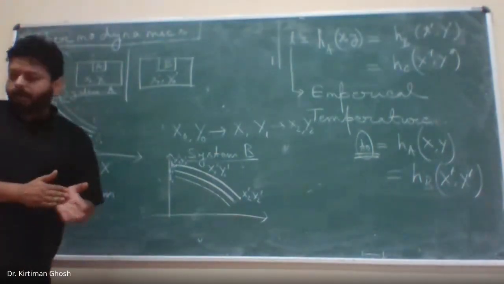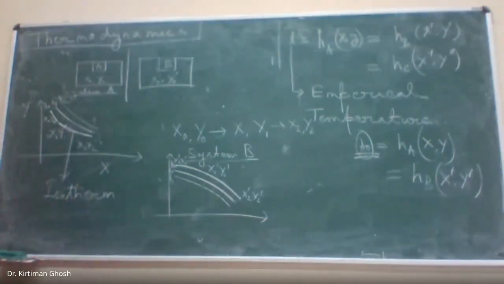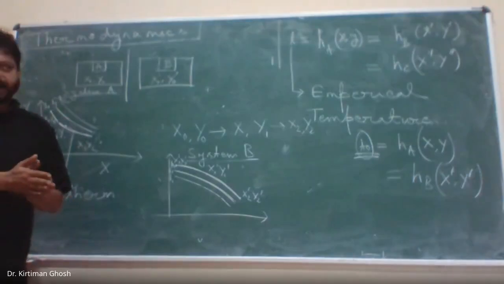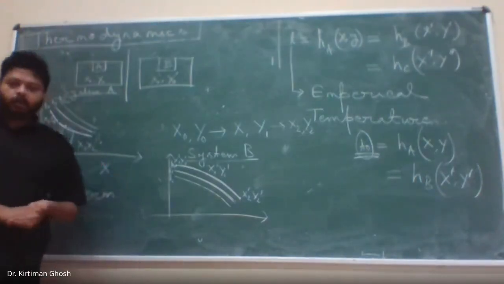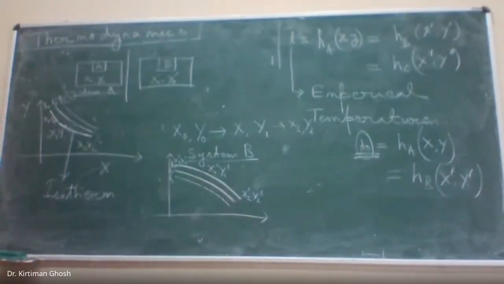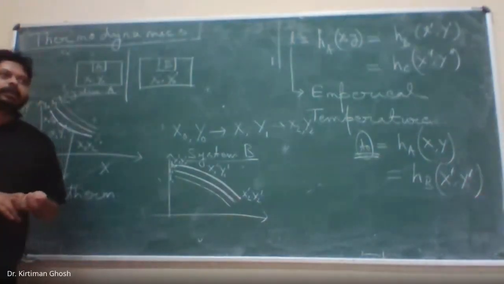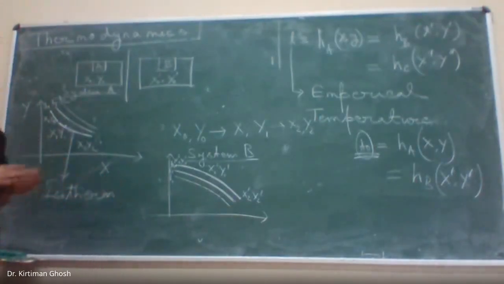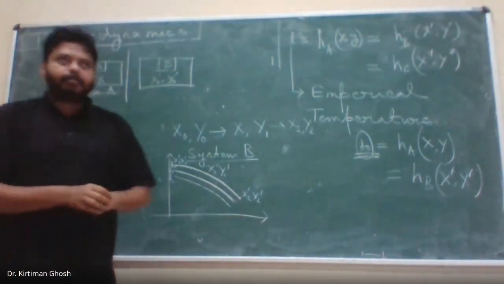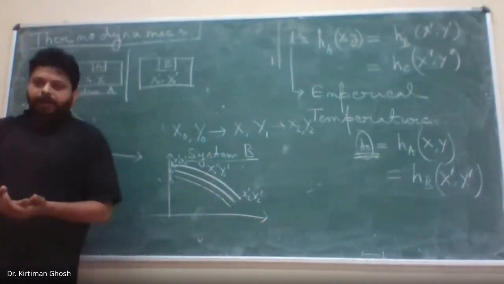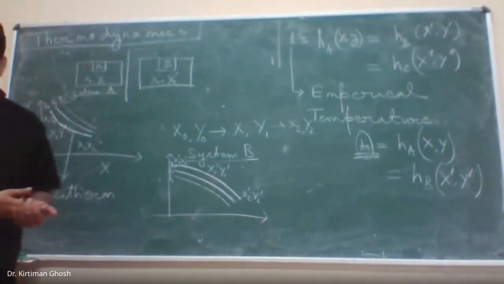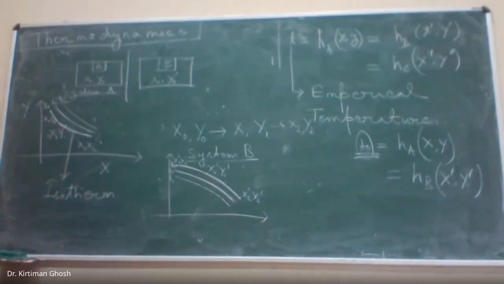Now, our objective will be to understand how we can have a universal definition for temperature. Of course, we know that temperature tells you whether the system is hot or cold. The parameter that tells you whether the system is hotter or colder is temperature. But we need some globally accepted definition, a scale for temperature, to measure and quantify these things. So that we will do in the next session.